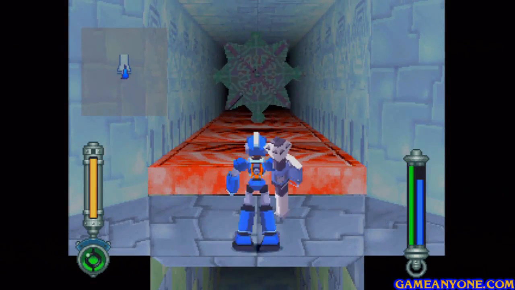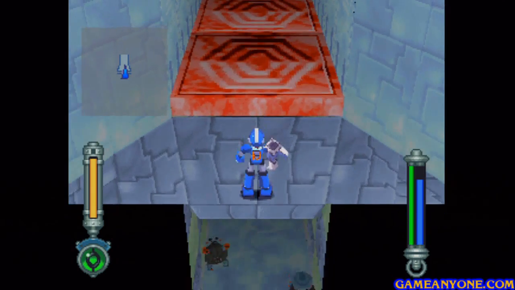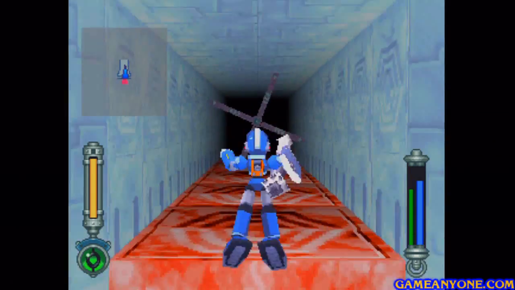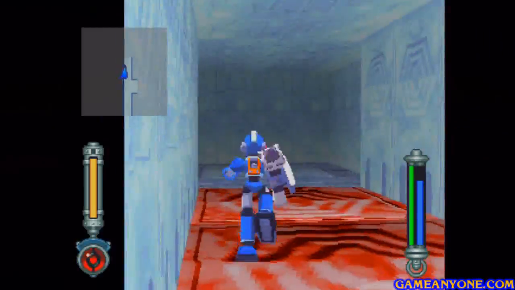If we fall down, I believe there are Reaverbots down there. We can kind of see... Yeah, see, there they are. So, you really don't want to fall down there if you can help it, but sometimes you just can't, so let's go ahead and give this thing a shot. Phew, alright, there we go.